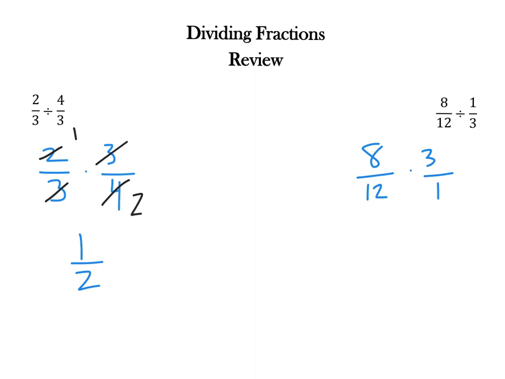Now, here, you can multiply them across, and then you can find the common terms, or you can write it in factored form. I prefer it in factored form because I can see what cancels out automatically. So I'm going to change this 8 to 2 times 4, and I'm going to change this 12 to 3 times 4. By doing that, I can see that we have common terms in the numerator with the 4's and with the 3's. And we're left with just 2 in the top and 1 in the denominator. So the answer comes down to 2.